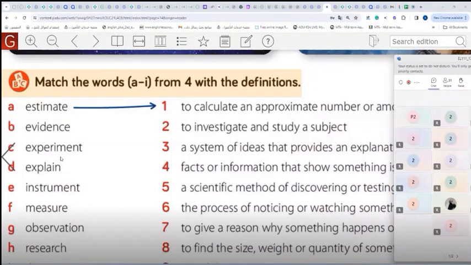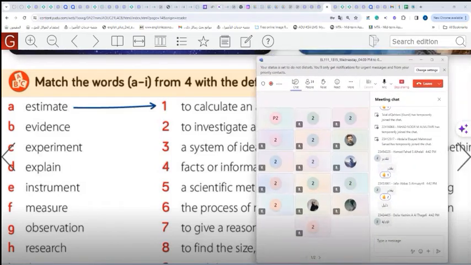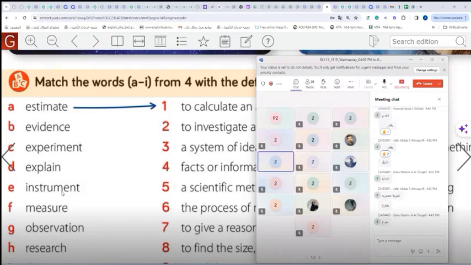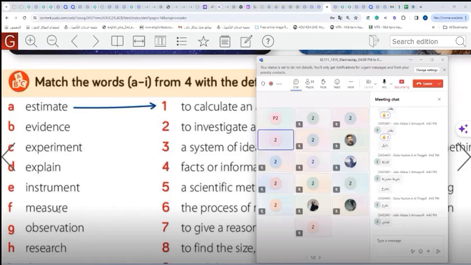What about experiment? I'm sorry. Let's translate them all, then try to match. What about experiment? Again. توضيح. Oh, تجربة. Experiment. Yes. In a lab, you mean? Okay. For example, what about explain? يشرح. Okay. Then what about instrument? أداة. Excellent. Then what about measure? يقيس. Is it measurement or just measure? يقيس. Yes, it's a verb.